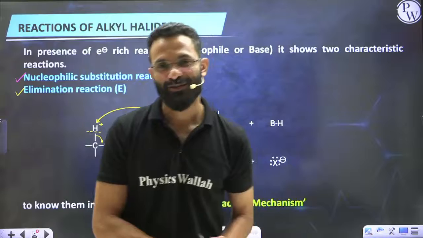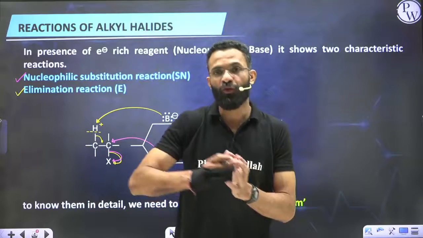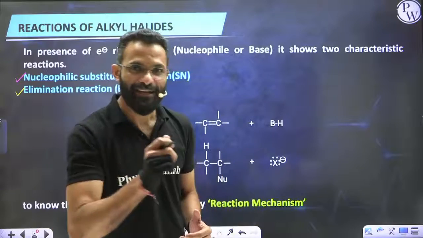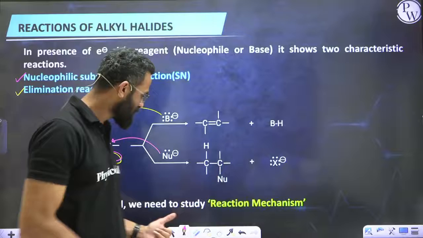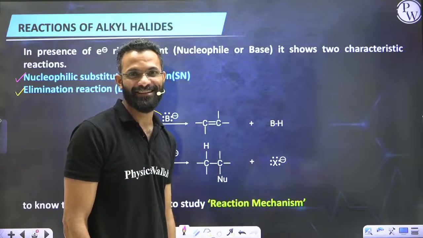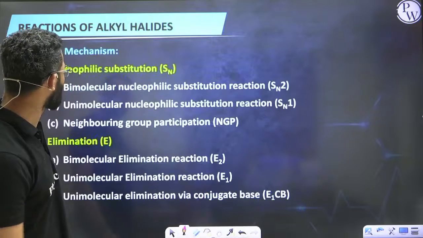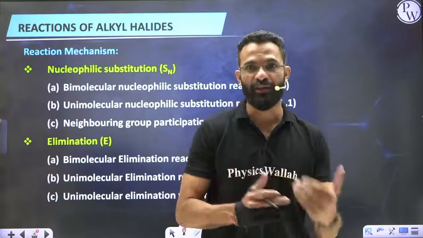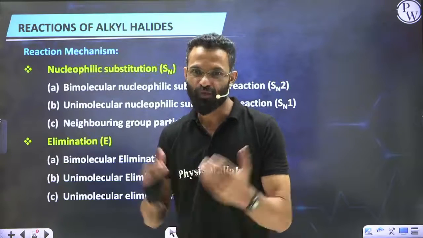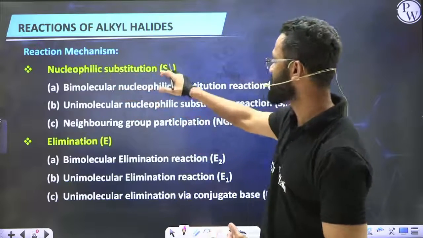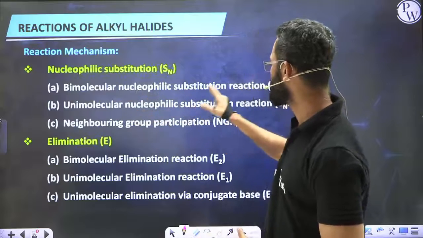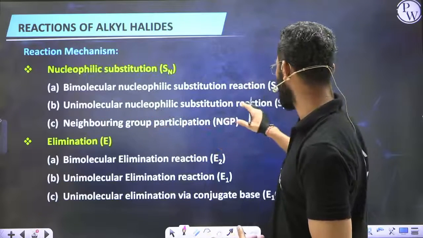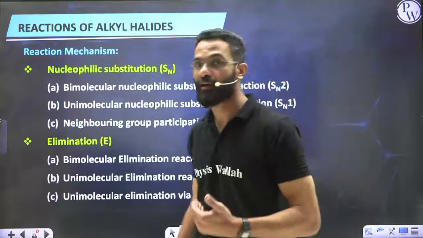Now my dear students, to understand these reactions in detail, before we enter into the actual reaction part of haloalkanes and haloarenes, we all need to understand the reaction mechanisms of these reactions, and hence we are first entering into the reaction mechanism part of alkyl halides. So guys, let us first begin with the reaction mechanism. In this subtopic of alkyl halide, that is reaction mechanism, we will be learning some important mechanisms. Just to name them, under nucleophilic substitution, we'll be discussing bimolecular nucleophilic substitution reaction, written as SN2. We will also be discussing unimolecular nucleophilic substitution reaction, which is SN1. We will also be talking about an important reaction mechanism.